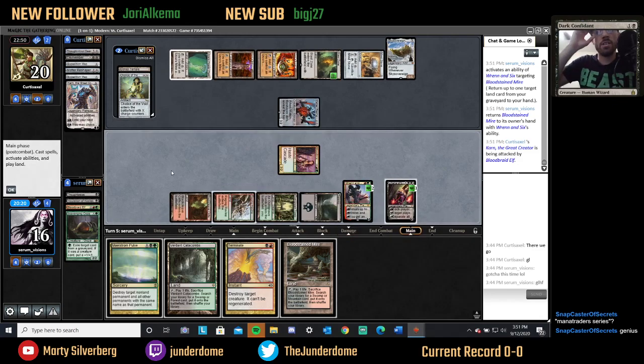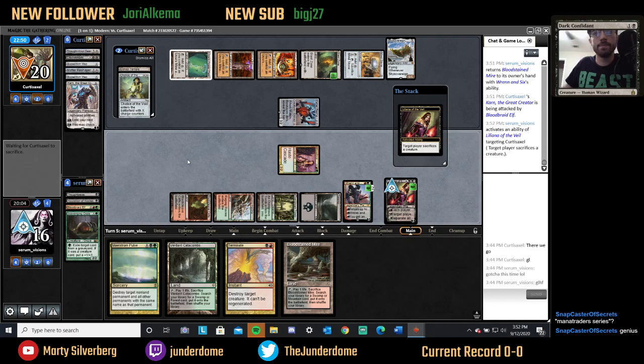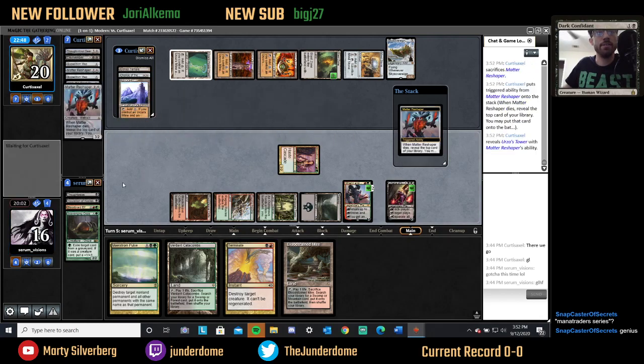So now the question is, do we want to edict with Liliana, or do we want to plus it? Edicting with Liliana means that they may not necessarily have a way to animate the Sky Sovereign, which is a pretty significant plus. So I should probably go with that high upside play. Just really hope they don't spike a creature between this card and their next card, and they don't.